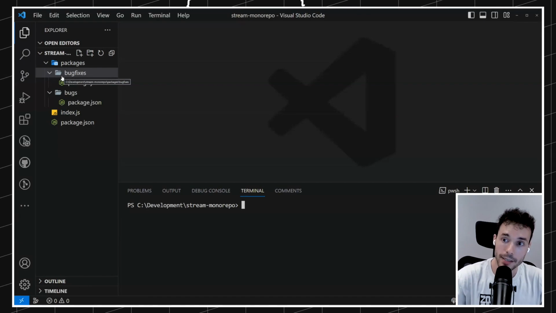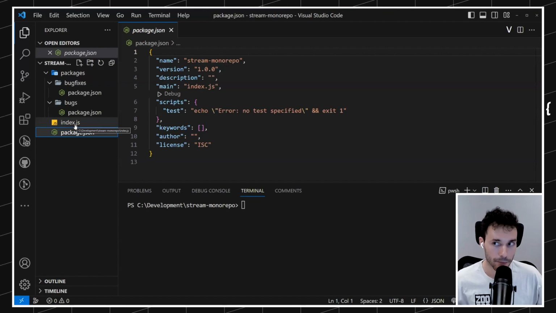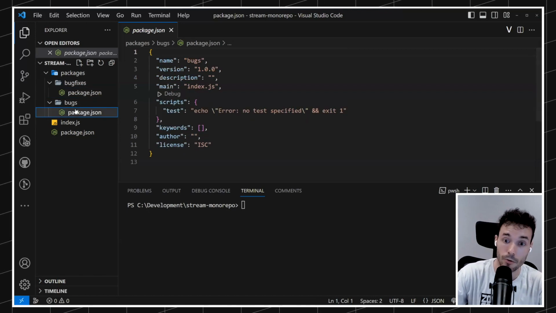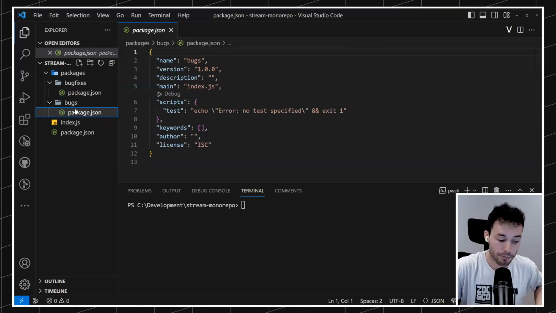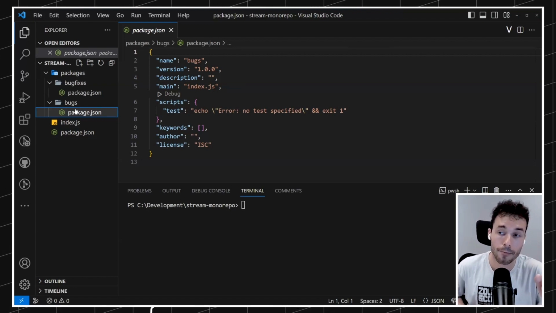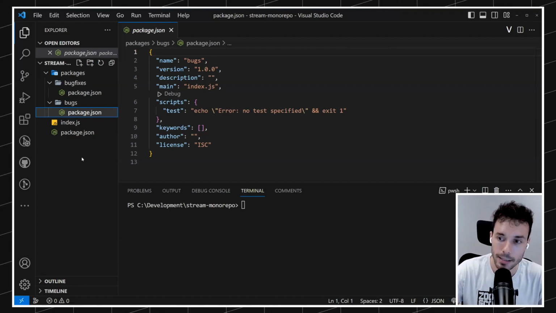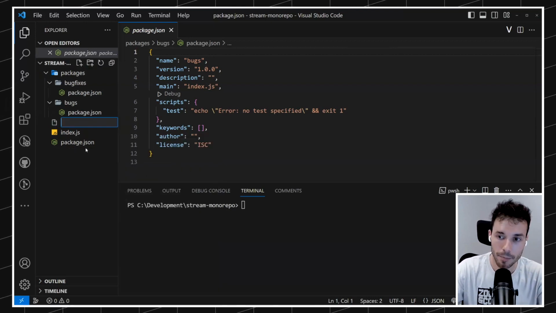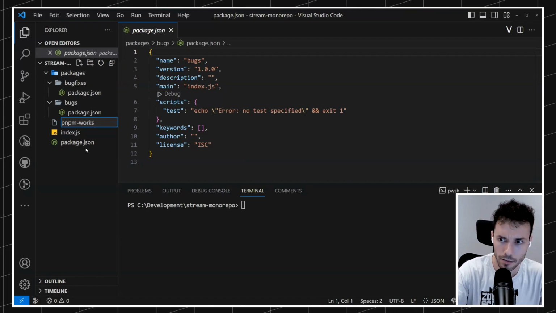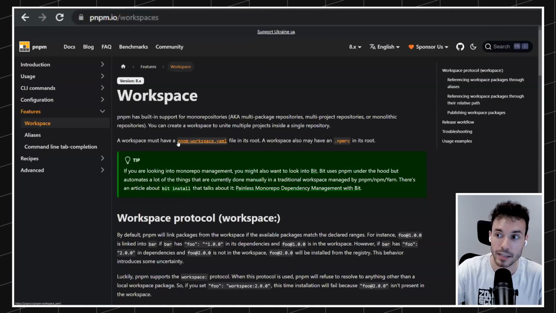Cool. So we have three different packages right now. One package is for the monorepo, it's what we call the root package. One package is going to be for the bug fixes site, and one package is going to be for the bugs site. So now we can already start coding, but we have to tell pm that this is a monorepo. The way that we do it is by creating a single file called, I think, pm-workspace.yaml, but let me just confirm.